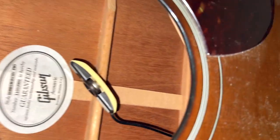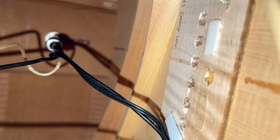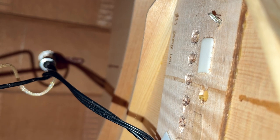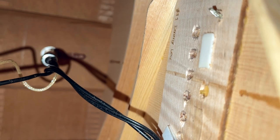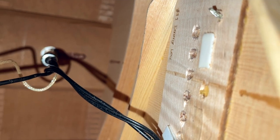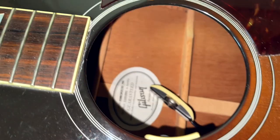Even though I could see the true mic very well because it was just laying there, I wanted to get an idea of what else was going on inside the guitar, so I used my cell phone to video inside the guitar around the bridge area. As you can see, there is an adhesive hook for wires, there's also a wire for the element piezo under the saddle, and then there is some leftover adhesive from the true mic. Interestingly, stamped into the bridge plate it says number 11 Emmylou — which I'm guessing is an Emmylou Harris bridge plate used on her signature model, possibly used on other models as needed.